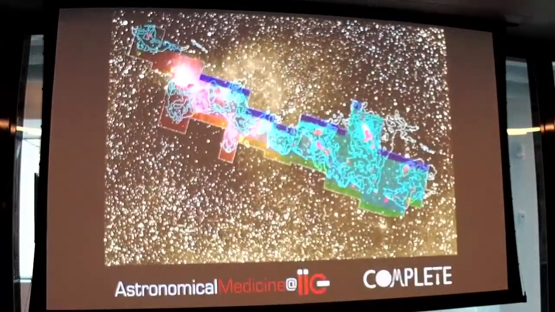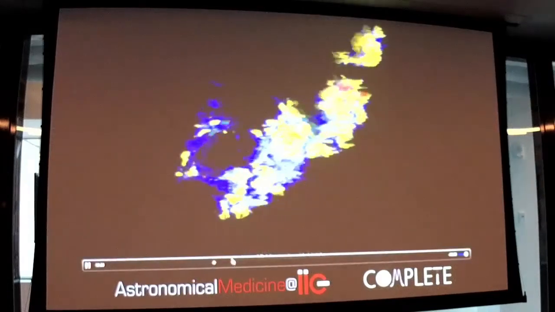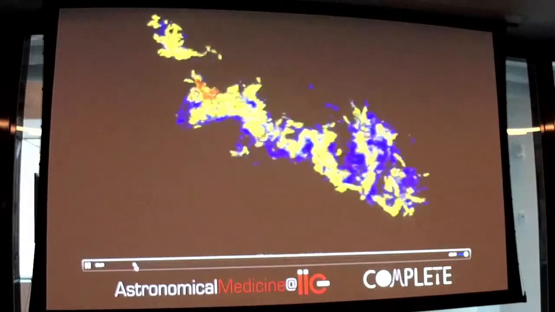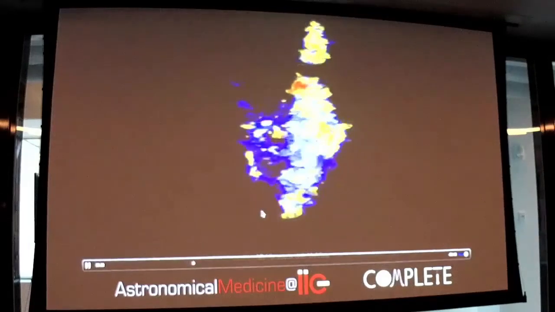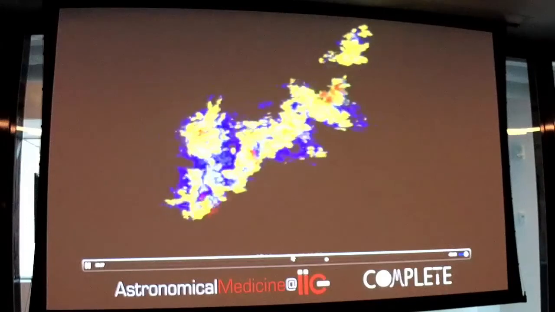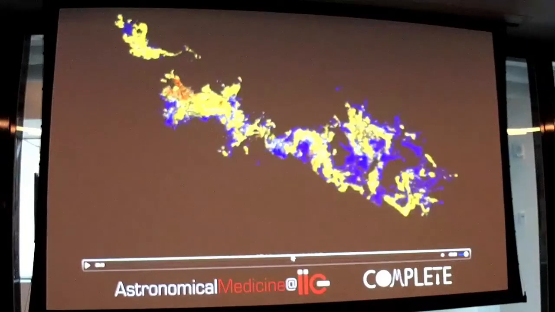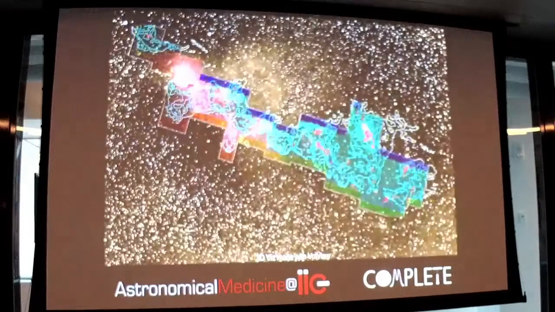And so you can do things, and we stole the software originally to do this from the medical imaging community, and so we still have many collaborations with the medical imaging community, but we had this project originally that was called Astronomical Medicine. And what we did was take things like that data that you saw a minute ago and render it in 3 dimensions. And then suddenly you can see that, oh, look at that, there's this big shell of gas, and the reason it looks like there's stuff at 2 different distances is because it's at 2 different distances, but oh, now I understand where it is. And there's no way that anybody could figure that out from the kind of slide through the data that you saw before.